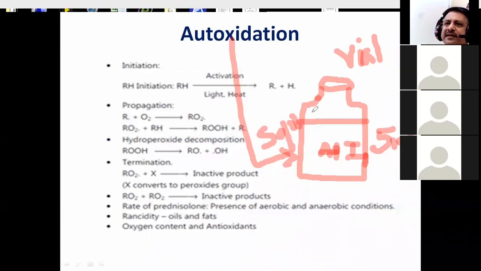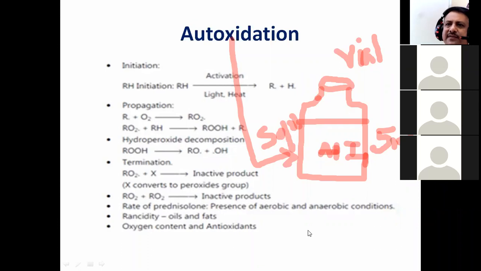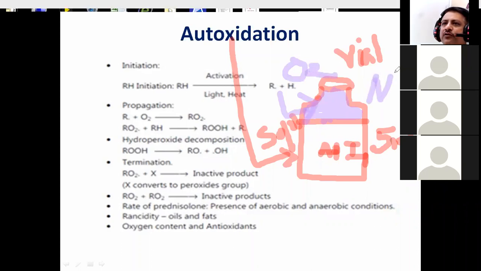But suppose this space, let me change the color. If I have, we'll take purple color. So in this space, we are going to have oxygen present, means all the air present. Do you agree with this? Yes, sir. And if my drug is already prone to oxidation, so what I can do to avoid the degradation of my product or to make my product more stable, this molecular oxygen, that is O2, is replaced by nitrogen.